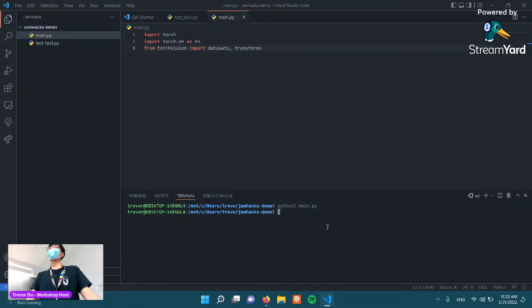Yeah, sure. So Torch is PyTorch, as we explained earlier. That's our machine learning library. Torch.nn is a part of PyTorch that we use to construct our neural networks in code. And Torch Vision is what we use for our data set and to apply any transformations to our data that we might need to do.